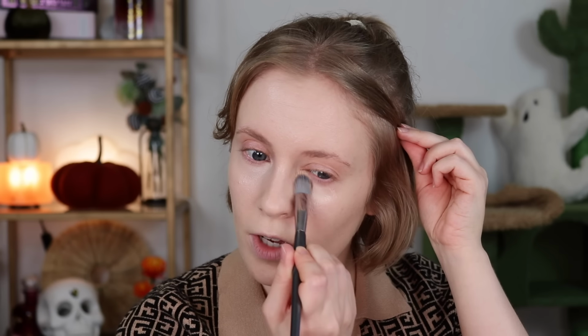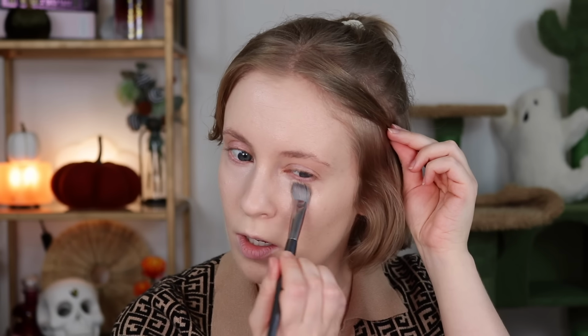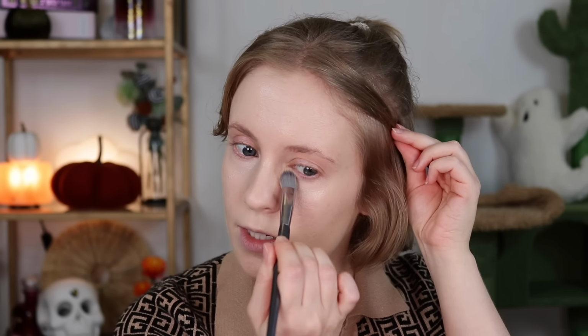I've never tried the original Tarte Shape Tape, but this is kind of nice. It kind of reminds me of the e.l.f. Hydrating Camo. It's maybe a little bit lighter weight than that one though, but it's a little bit hydrating, still has good coverage. It's not the highest coverage ever, but it's pretty good coverage. This is one of those things I don't know why I neglect, because I do like it. I don't have any issues with it. I just love my NYX Bare With Me concealer so much that it's always my go-to choice.